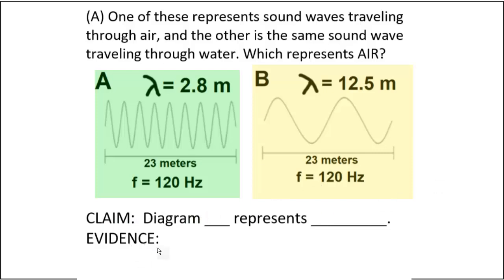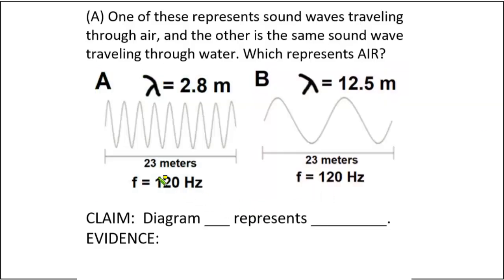So the first thing we're going to look at is the evidence. So I'm going to ask you right now, looking at the green and yellow wave A and wave B, there are 2 pieces of information that are important for us proving our case. Remember, the evidence comes directly off the pictures, the 2 things you see off these 2 pictures that are relevant and correct.